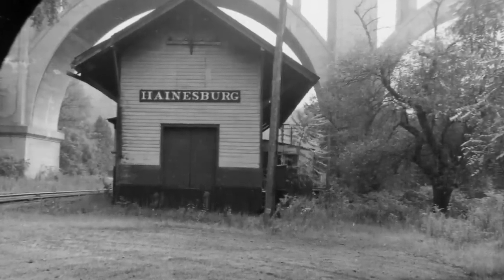So we're finished here, Lehigh and Hudson River Railway. Our next stop is quite a bit west from here. The next railroad, which goes underneath the cutoff, goes onto the Paulinskill Viaduct in Hainesburg, New Jersey. So onto Hainesburg we go. Here we are at Hainesburg, New Jersey, Paulinskill Viaduct, the right-of-way of the Lehigh and New England Railway, and the New York, Susquehanna and Western, formerly the Blairstown Railway, would run through here.